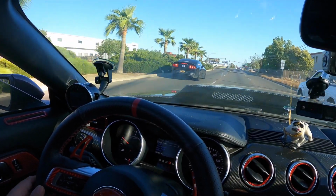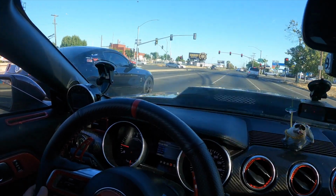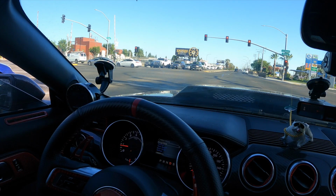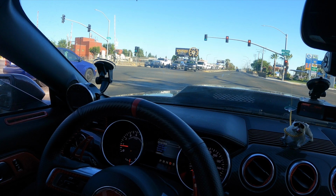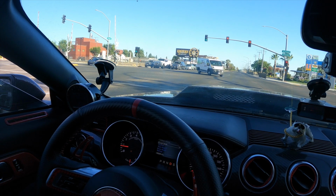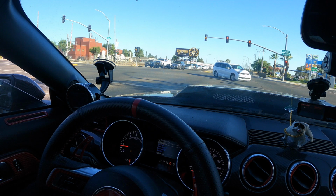Man, music to my ears. I love the boost that I've been having, but honestly, I really wanted a different type of boost, and I'm very happy that I went this route. It hasn't been cleaned in a while. It's just been sitting, so we definitely want to go ahead and clean it up and do all that good stuff. But I know you guys really didn't get a good enough walk around when I was looking at it. Obviously, out of respect, because it wasn't my car yet, we didn't want to get too far with the recording and all that good stuff. So we'll do a little bit more of that when we get back.